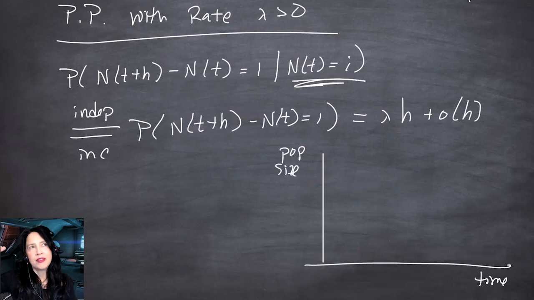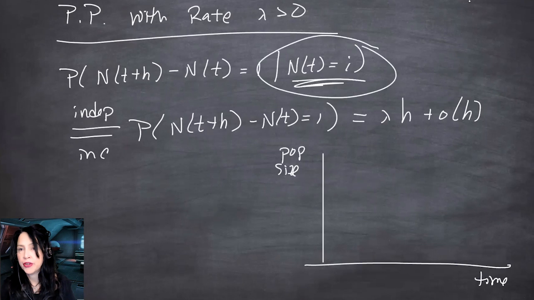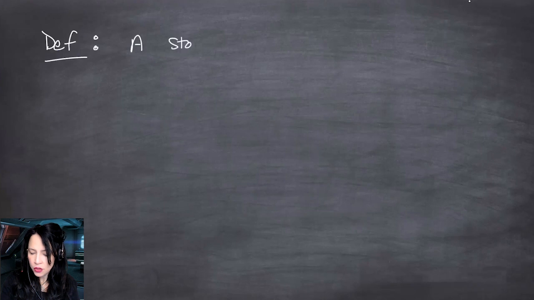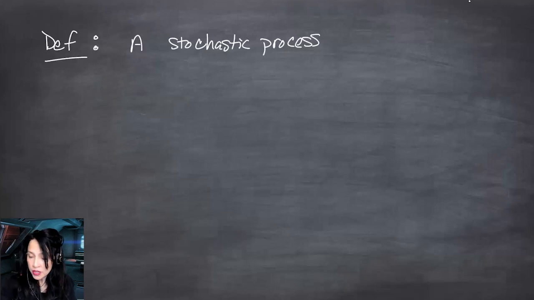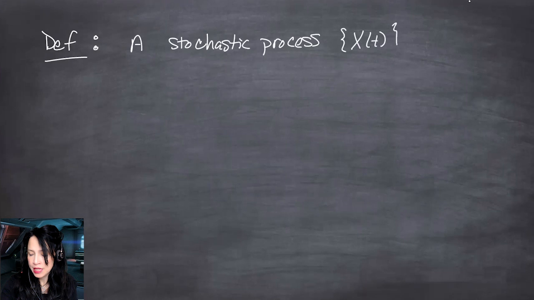Population, the rate of birth could possibly, or we might want it to depend on the current size. This is how we're going to define something known as a birth process. A stochastic process. We're going to start getting a little more general, and they're not going to be simple counting processes that always increase, although a birth process will. So I'm going to switch to more generic continuous time discrete state space notation and stop using the N of t unless it's a Poisson process.